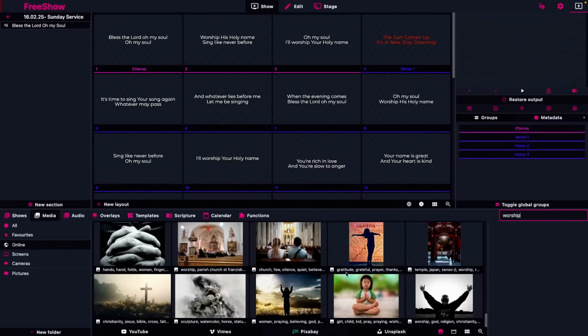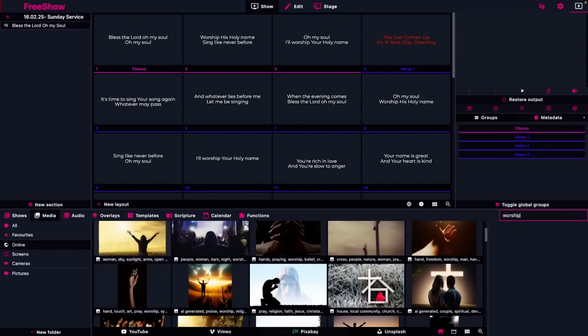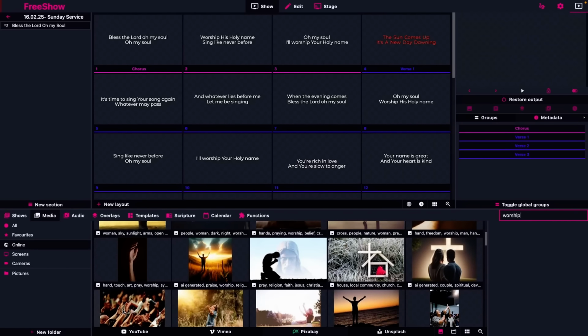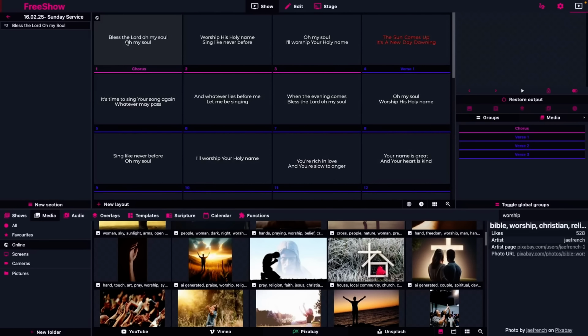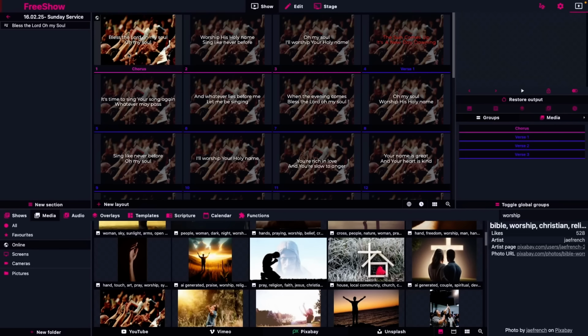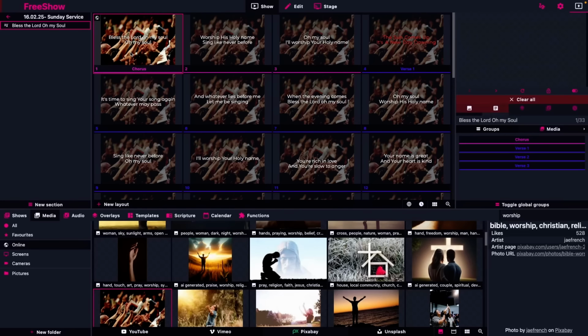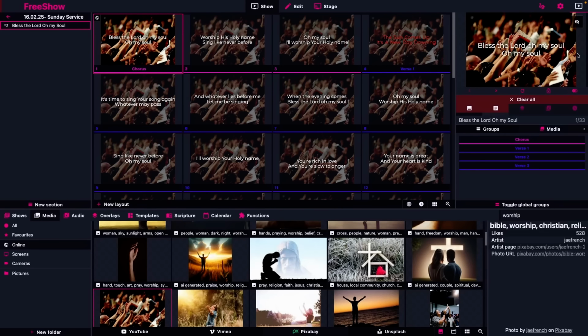You can see a lot of images presented here, and we love this one. Then simply we can add it here. You can see the entire song gets this image. You can use different images like that.